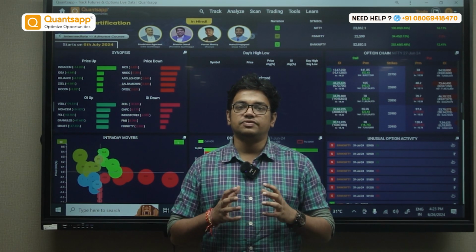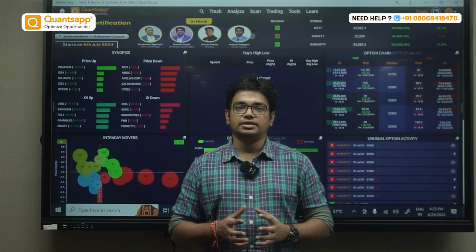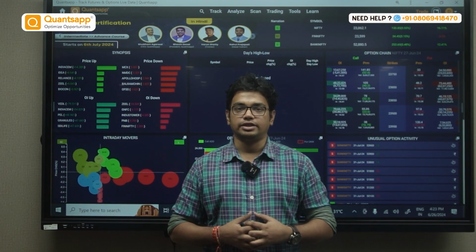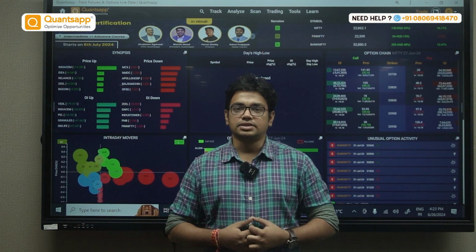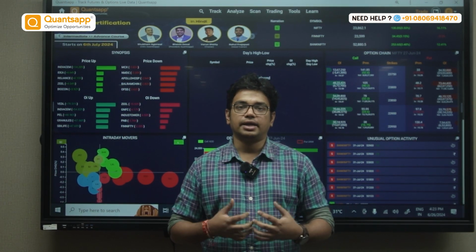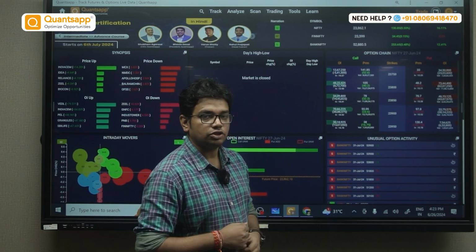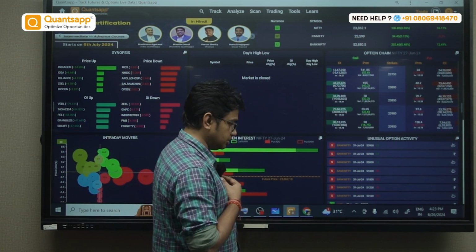This setup is very simple and easy to use. We will talk about how to utilize this opportunity and how to find the right stock. Before that, we will discuss how the index moves and how stocks contribute to that movement. Let's go to the board. First, we'll talk about what index contribution is all about.